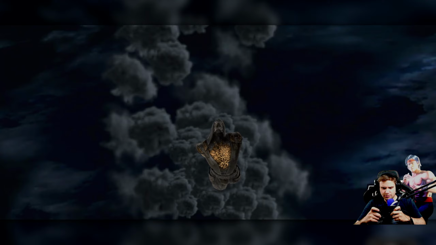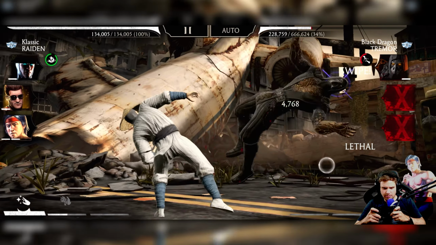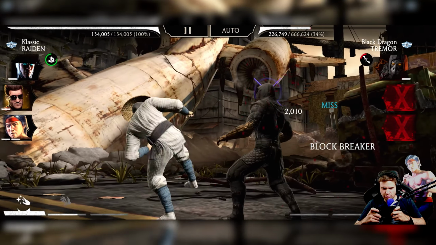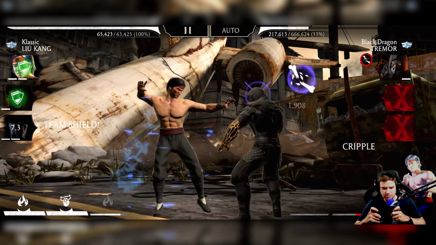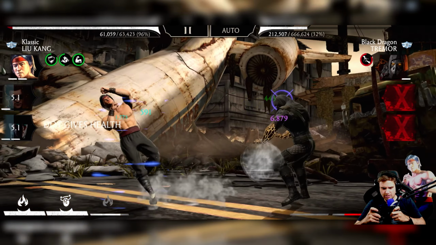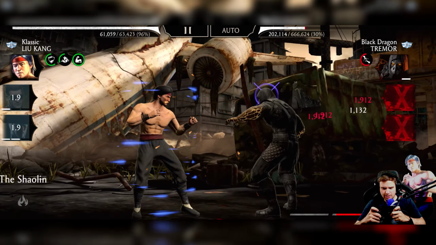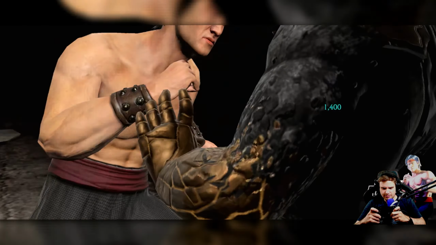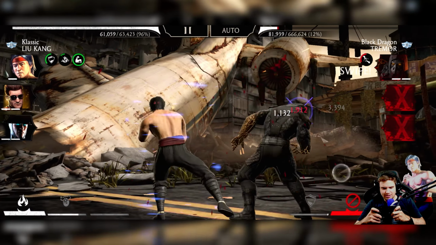Okay, blast this fool. Team power. Now my guy should get some decent power generation. Liu Kang is probably on his X-ray, so I'm going to blast him right away. Oh yeah, get wrecked. What? Damn, son.